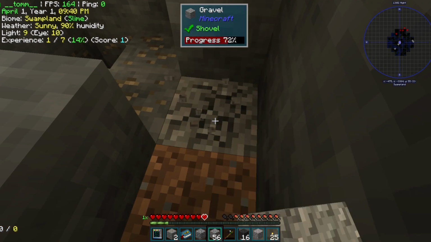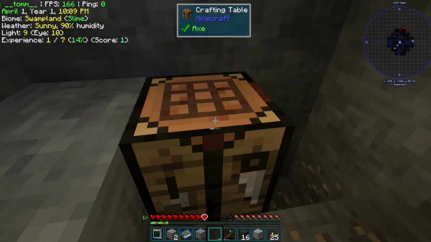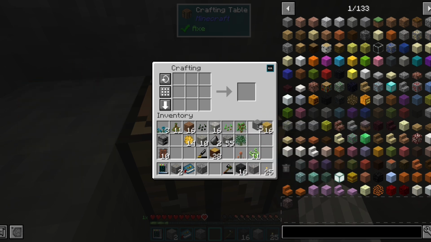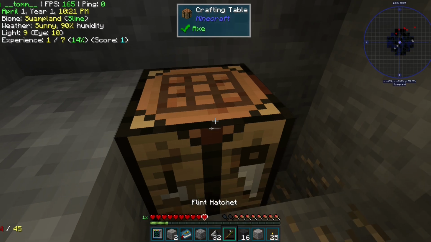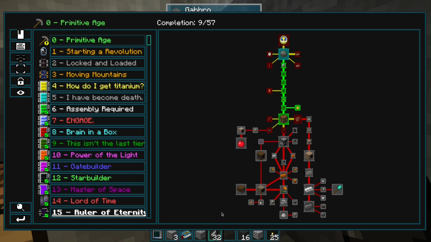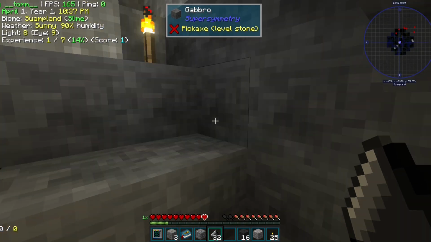So we start working some gravel to obtain a couple more flints, which we are going to use with the stone made earlier on to obtain our second reika tool, a mortar, which we can use to turn gravel into flint in a way easier way. Now that we have flint, we should probably check the quests and do a bunch of them.